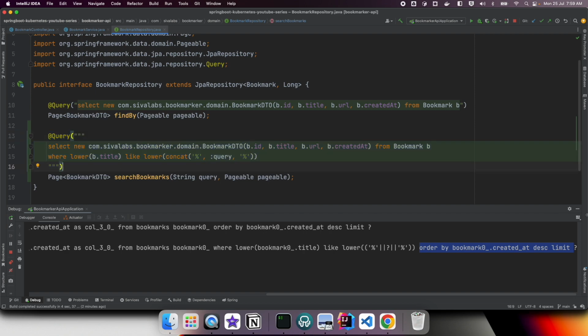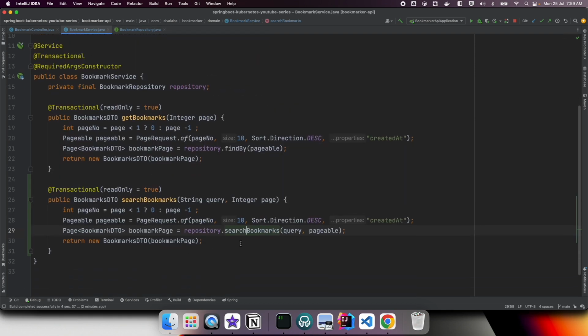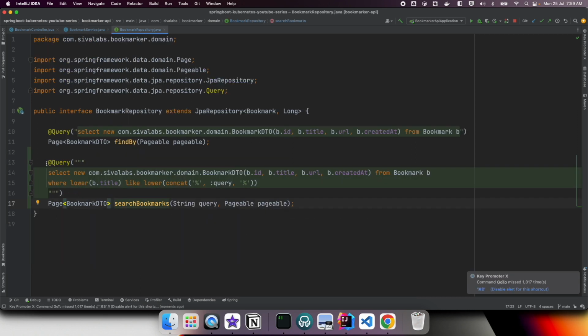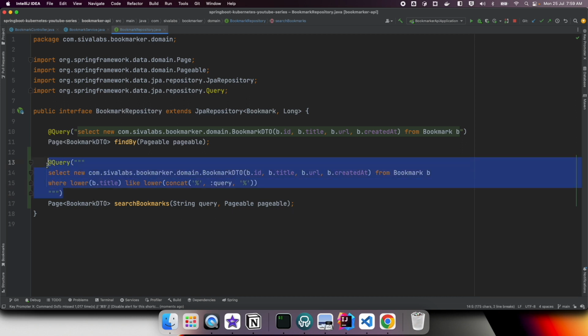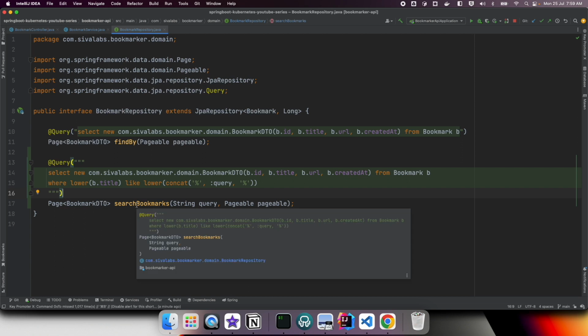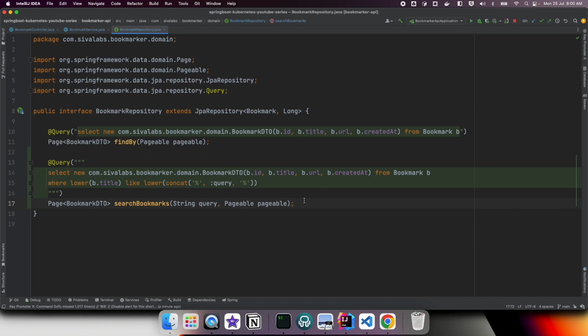Okay, cool. Right now, if you see, we call this method which has a custom JPQL query that returns the result. Spring Data JPA provides another mechanism to execute queries. So instead of writing JPQL by ourselves, we can create a method with a name that conforms to some Spring Data JPA conventions, so that Spring Data JPA itself can generate the query that we want to perform. So what we can do, okay, I am copying this.